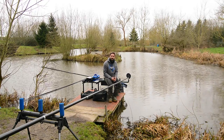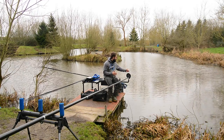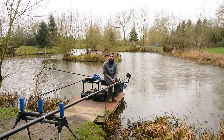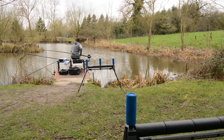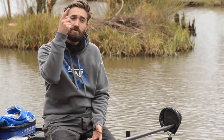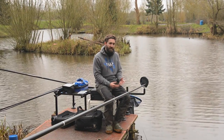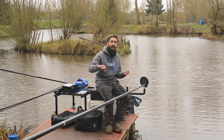The spacing between your pole rollers is really important. I always work on a basis that if I'm fishing 13 meters I'll have the increments from my pole sock to my second to my third roller spaced equally. That means when you're shipping your pole in and out, once you come off your second roller you're not suddenly incurring a load of weight which will cause your pole to flick up or drop down onto the water. Similarly, you don't want that pole roller too close to you because you'll keep hitting it with your pole when shipping back.